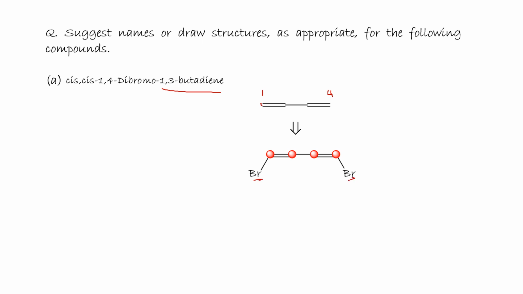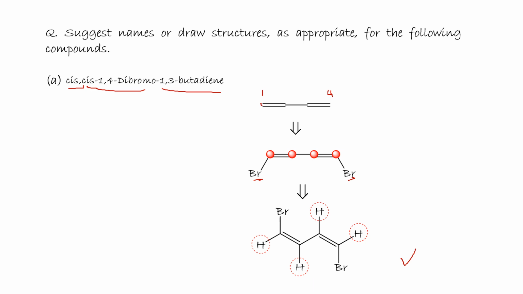Then we have, it's kind of going backward, cis on the double bond. So we have to have the 2 hydrogens on the same side, to be cis, and then the other 2 hydrogens also, you write them in the structure on the same side to be cis. So this is the structure of this compound.